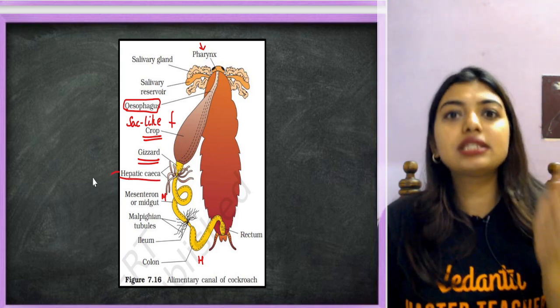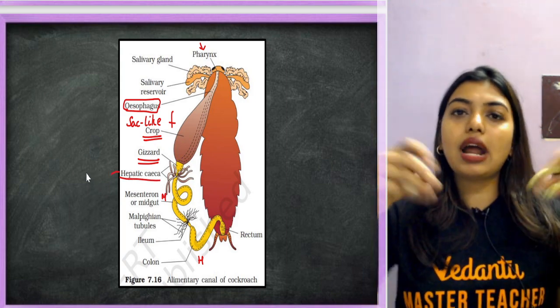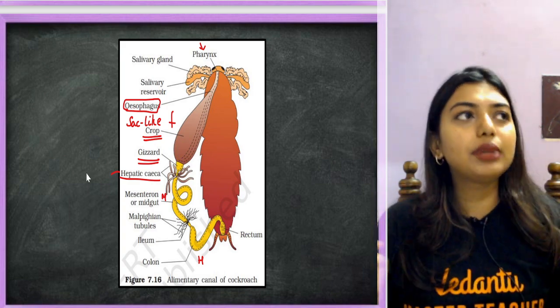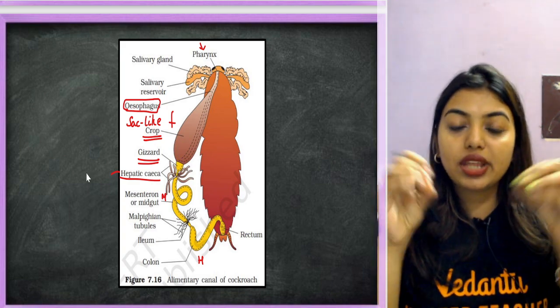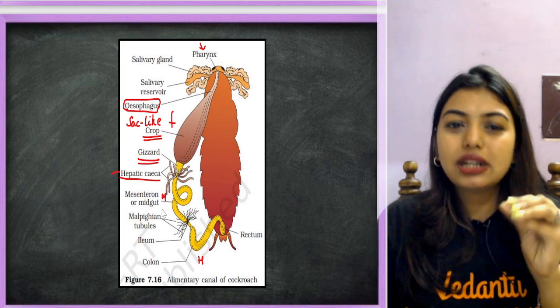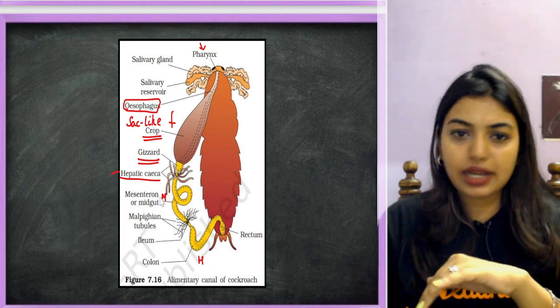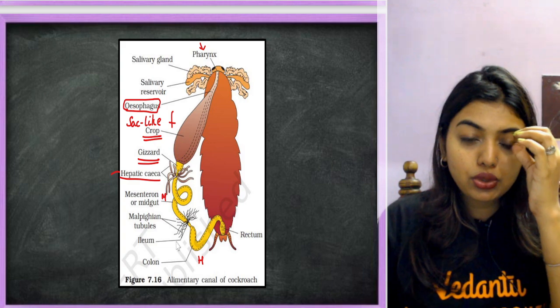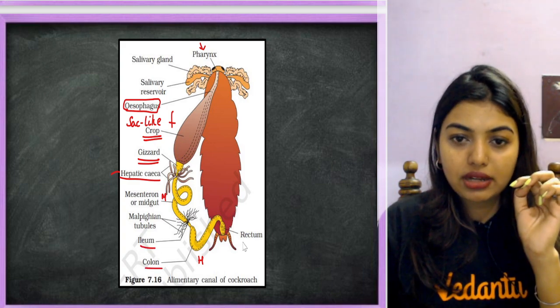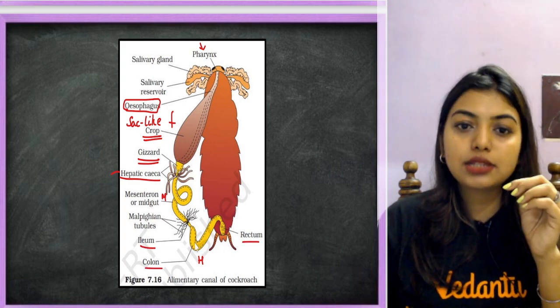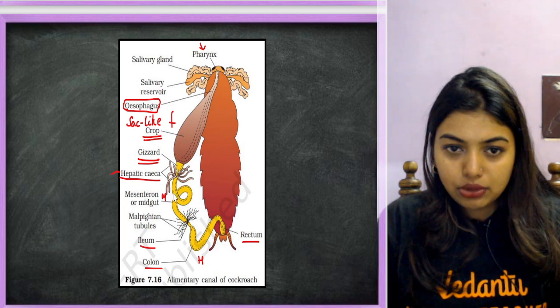Now this hepatic caeca or gastric caeca is going to add their secretions. So they'll add the secretions. Now the midgut does not have as much of a job. It is just going to help in the transport to the hindgut. This will go to the hindgut, which has ileum, colon and rectum. Okay, ICR. The hindgut is broader. Can you see? Compared to this one's diameter, this one is broader.